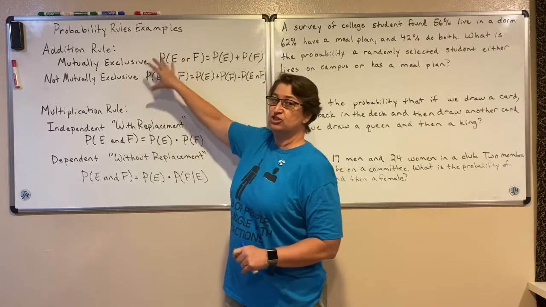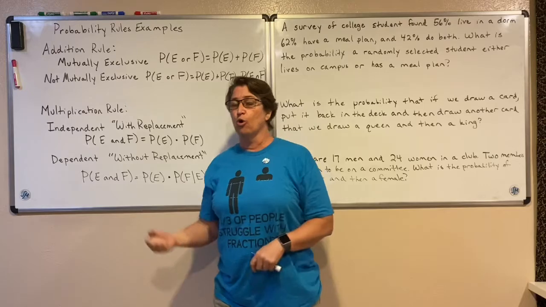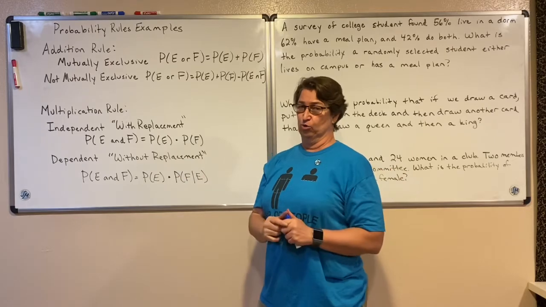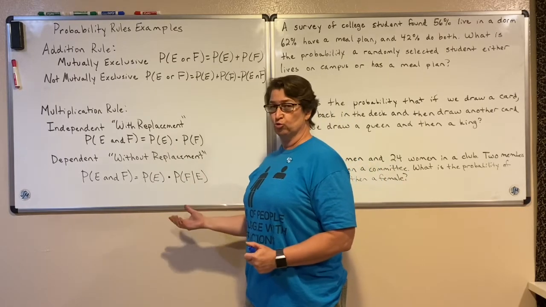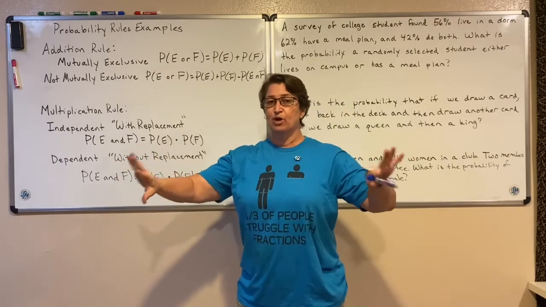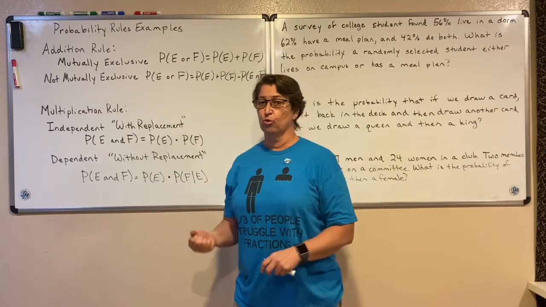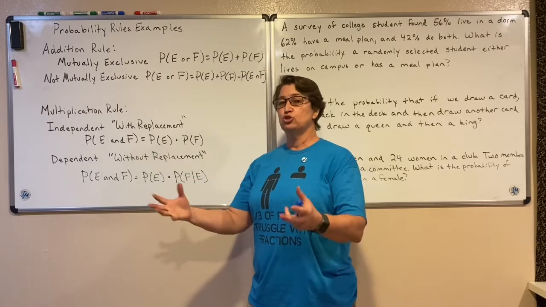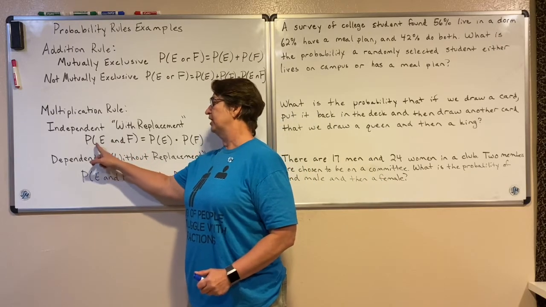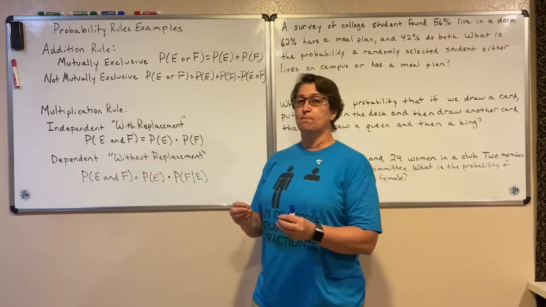Now, we're going to use this addition when we're just pulling out one thing, or if we're just spinning a spinner one time, or rolling a die once. Then we use this "or" when we have 2 events that we're looking for. The multiplication rule, though, is when in our head we think "and." We have 2 separate stages of an experiment we're doing. We're spinning 2 spinners, or we're rolling 2 dice, or we're choosing 2 marbles. Then we're looking for the probability of an event and an event. When we have that "and" in there, then we're going to multiply.